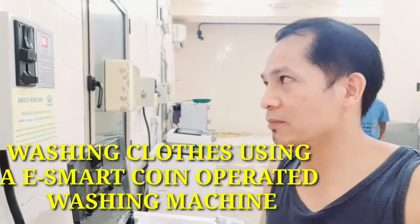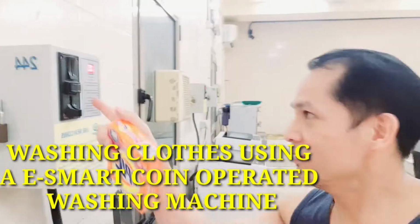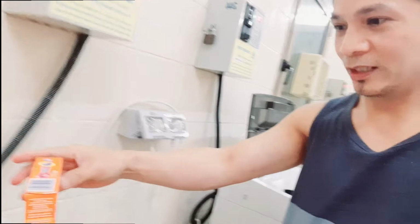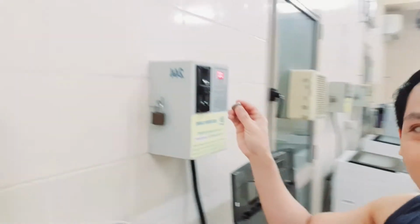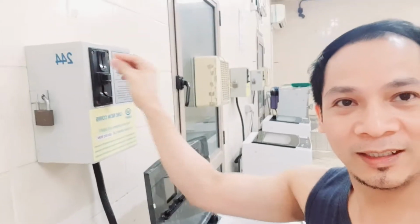Here in the machine, we are going to put a coin, operated by a 2 dirham coin. Now let's put 2 dirham coins. Let's see if it works. This one, guys, 2 dirham. Okay, 1 dirham, 2 dirham.